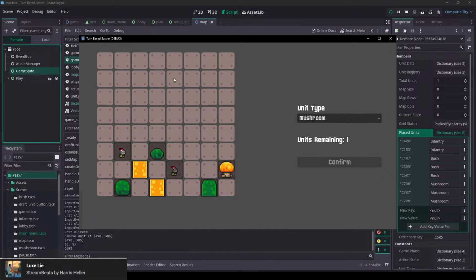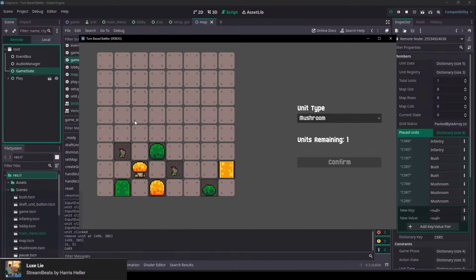We've got column 4, row 6, yes. Column 1, row 5, yes. Column 1, row 7, yes. Column 3, row 5. Column 6, row 7. This is looking good. Column 3, row 7, is this one, sorry.